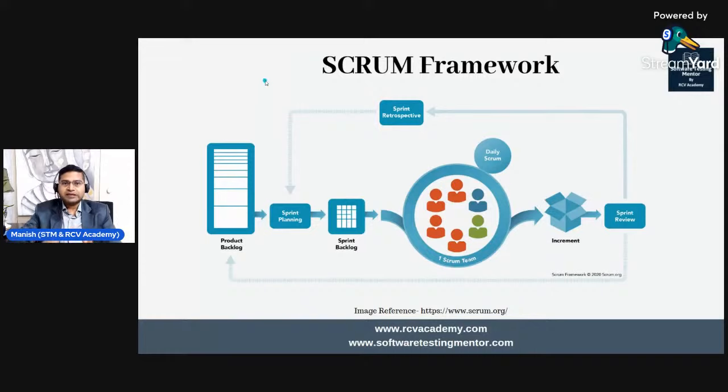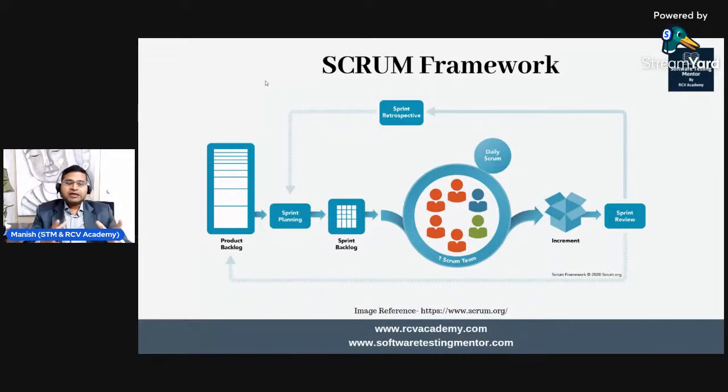So the Scrum framework is a way of how you are going to achieve the work items, how you are going to deliver the project, right? So if I take an example, you want to perform certain work for yourself. You do some sort of planning, and then you identify the work items that need to be done as part of that particular project. Say, for example, I will take again the example of building a house.